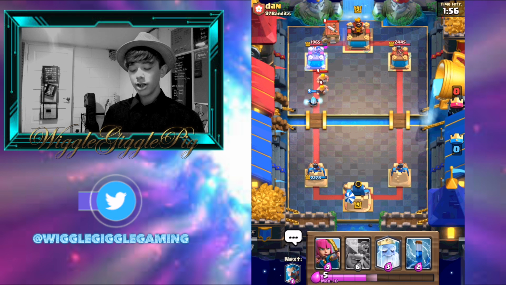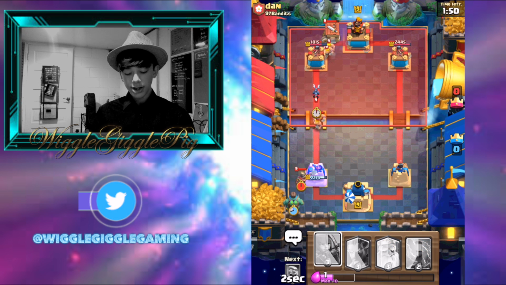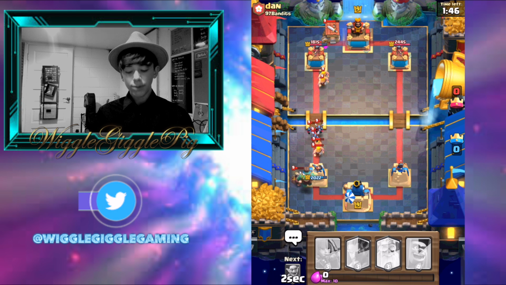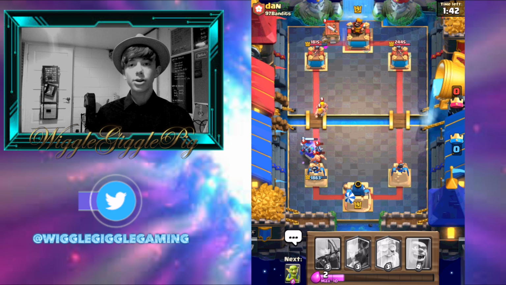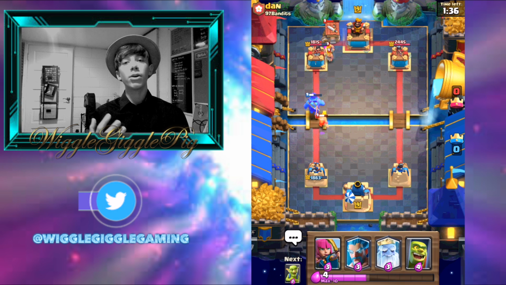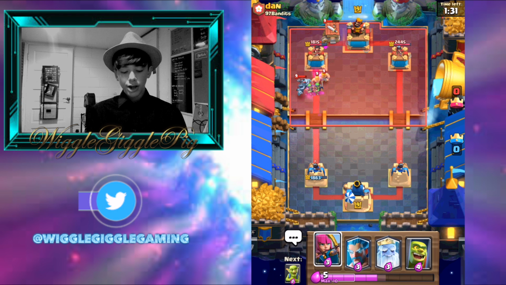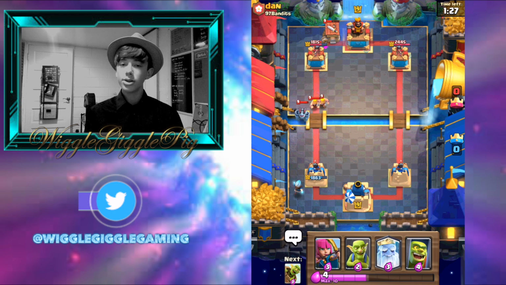I unfortunately do not have any heavy spells to counter such an obstacle. Instead, I will play a slow Goblin Giant and zap the Barbarians and those petty minions. Everything targets onto the Goblin Giant just in time, and those Spear Goblins, along with the Princess Tower, are able to counter everything just fine.